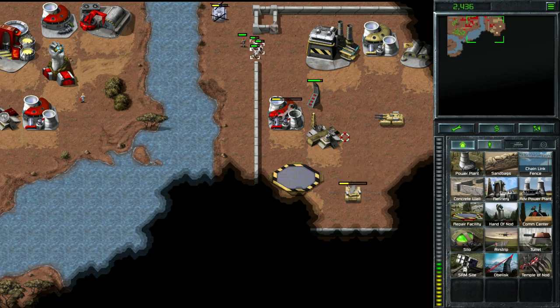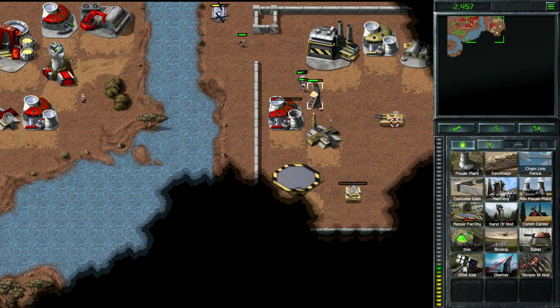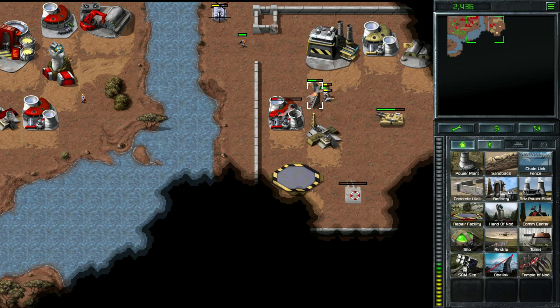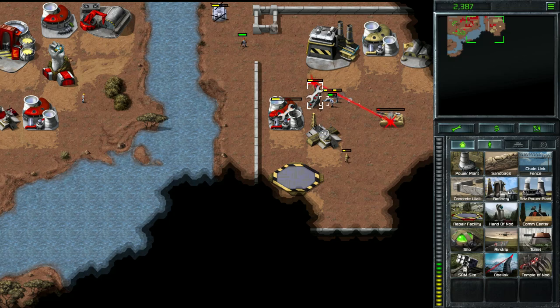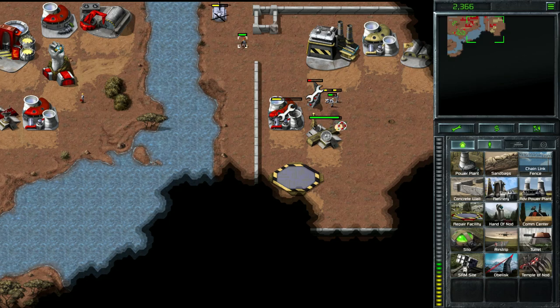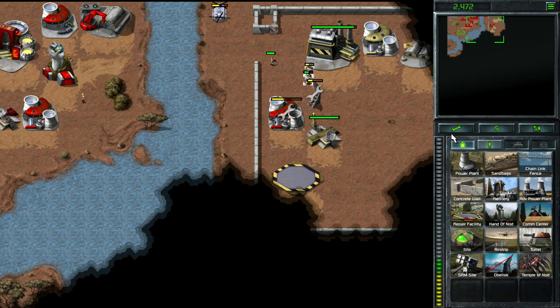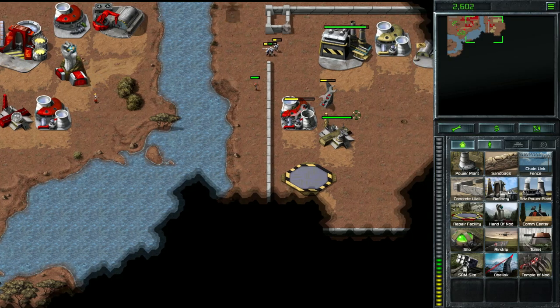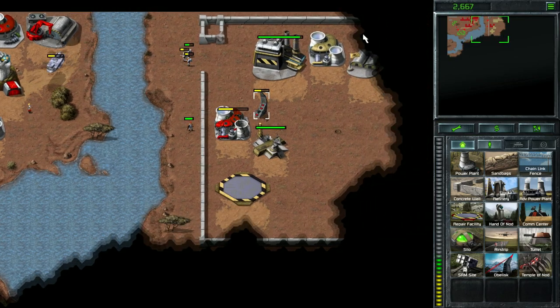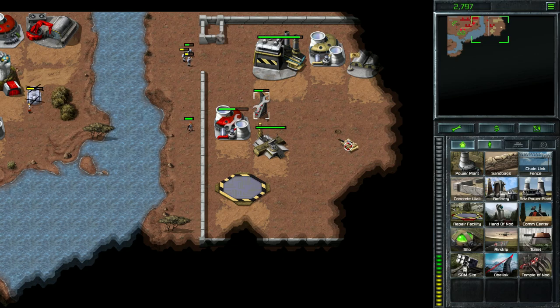I'm going to lose that. Fire at him. Just to distract him, really. Come on! Okay, somehow I managed to keep both of those alive. Let's get you across here. Obelisk. Up here, just on the edge of the shroud, is an advanced guard tower, so I'm going to use my obelisk on him. No, you won't. You will fire at him.